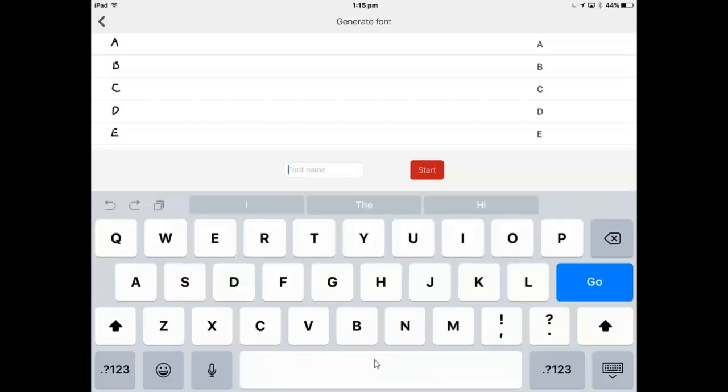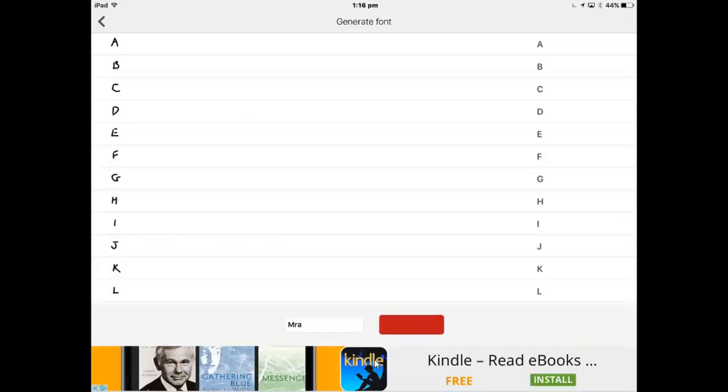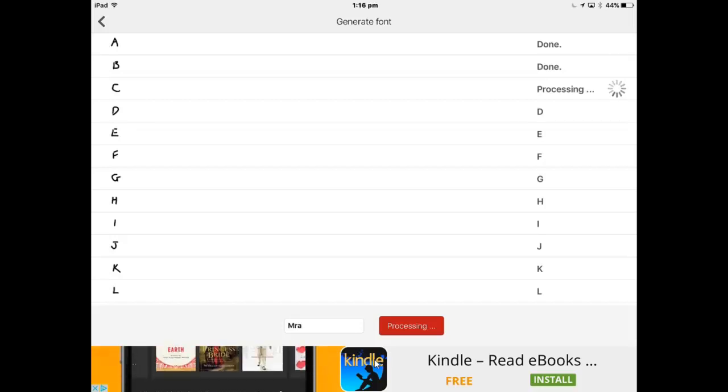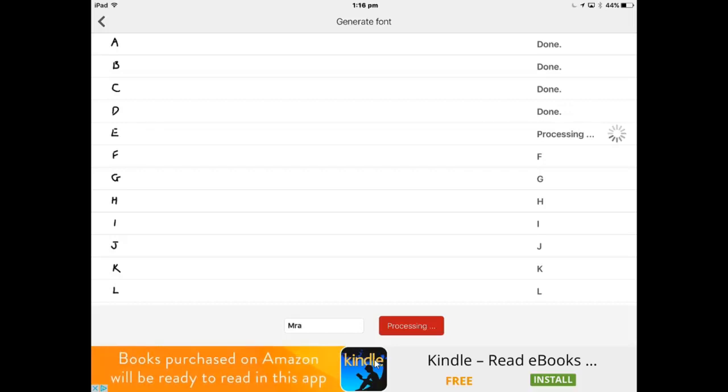Okay, so what we need to do is give it a name. So I'm going to just call this Mr. A. Doesn't matter. And I'll press start. And that's going to take as long as it takes for however many letters and things that you've done. I have done 26 plus 26, so I've done 52 plus 10 numbers, so I've done 62 of them, so it'll take a little while.